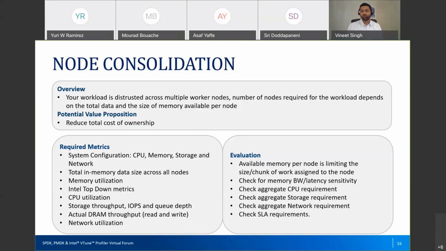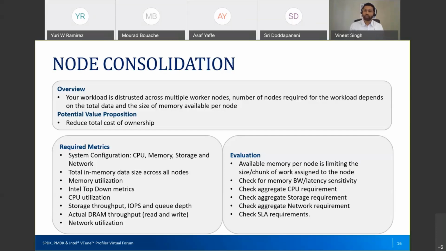The third check you need to do is basically third, fourth, fifth. Those checks are about when you start assigning a bigger chunk of work to a single node, you want to be sure that other components of the system, the CPU, the storage, and network, don't become your new bottlenecks. So you should have enough headroom in your CPU in order for it to handle more work. Same goes for storage and network. How you can do that is by looking at CPU utilization, storage throughput, network throughput, and storage IOPS compared to what the devices available on the system can deliver.